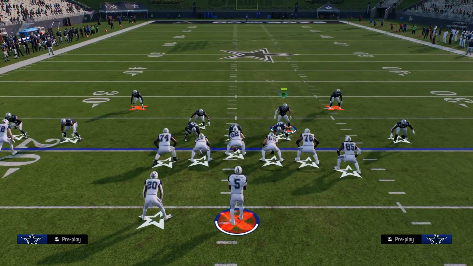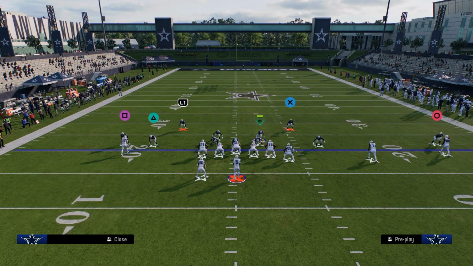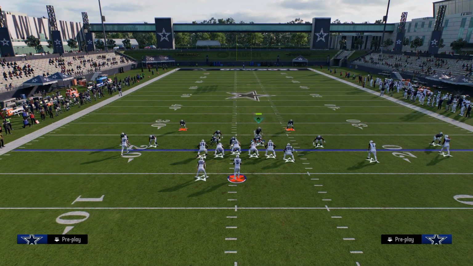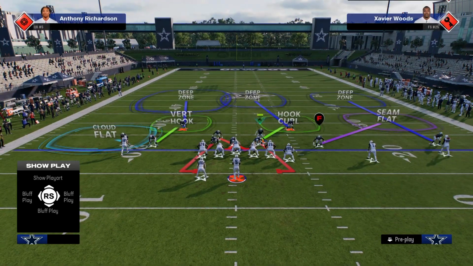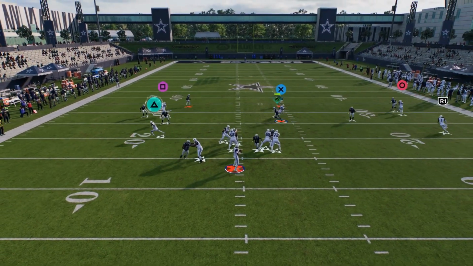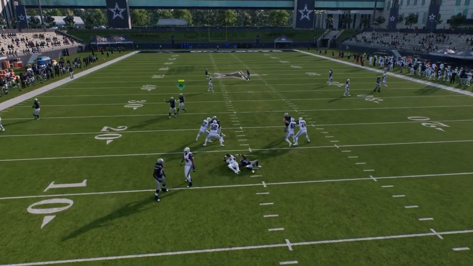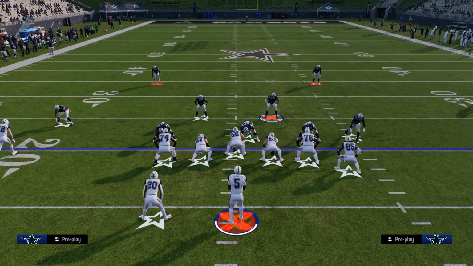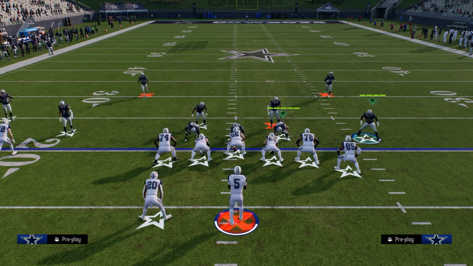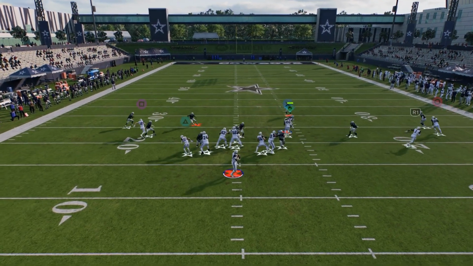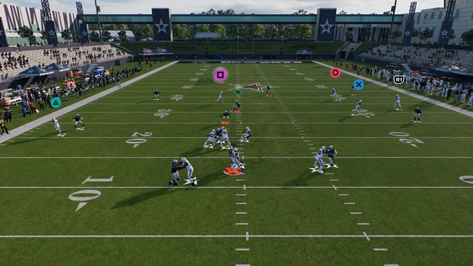And then what I'm typically going to do is put my user on a hook curl, and I'm going to basically roll the coverage kind of like this. Essentially, instead of running down into the middle, I'm going to run super out to the right. So I'm going to really jet out here to the right side. And you see that this loop blitz will come in over the A-gap of the player. This is really good when they start to try to block tight ends or running backs to pick up your edge pressure. It's pretty inconsistent in terms of the pickup for this A-gap loop blitz. So sometimes it gets picked up, but that's Madden.